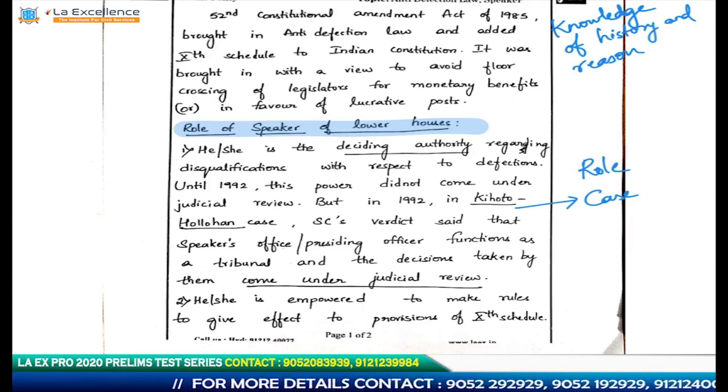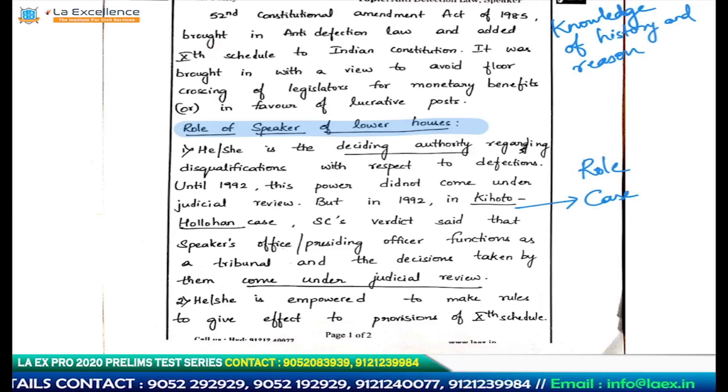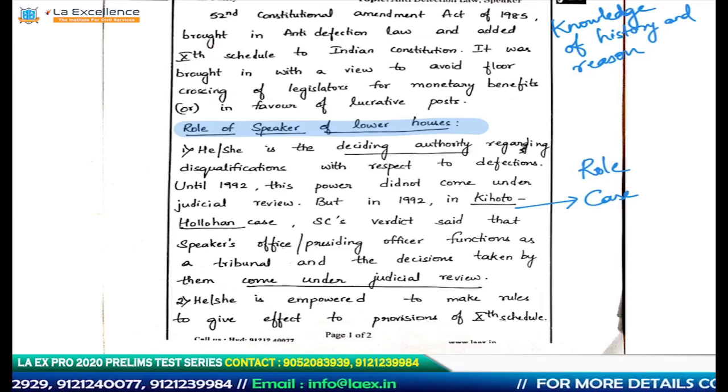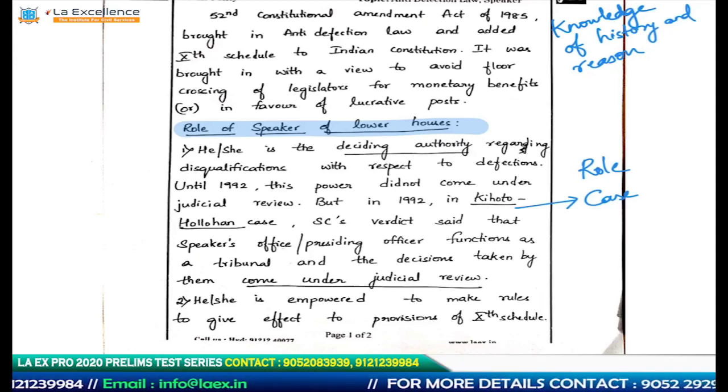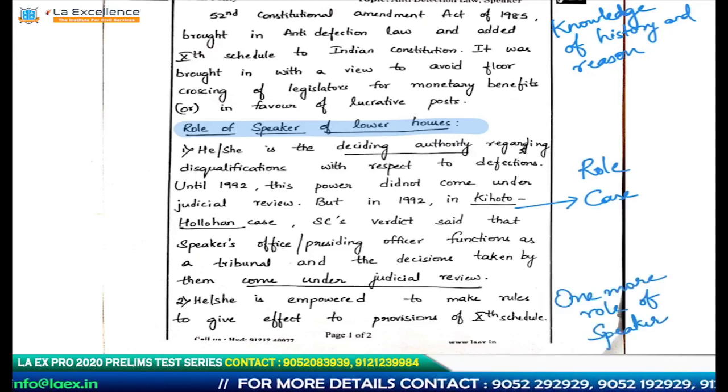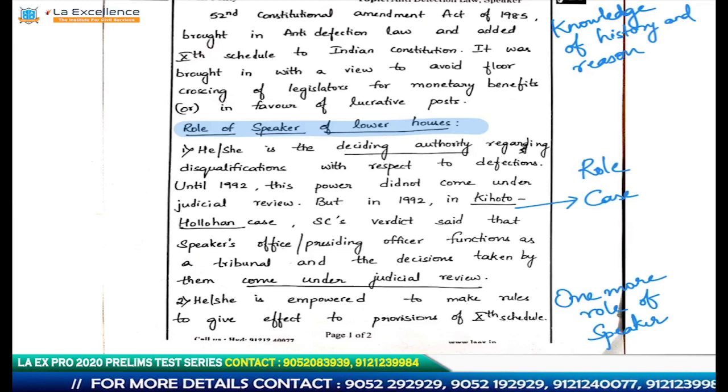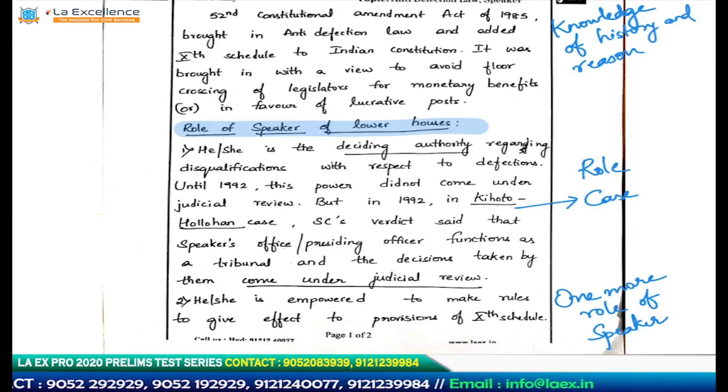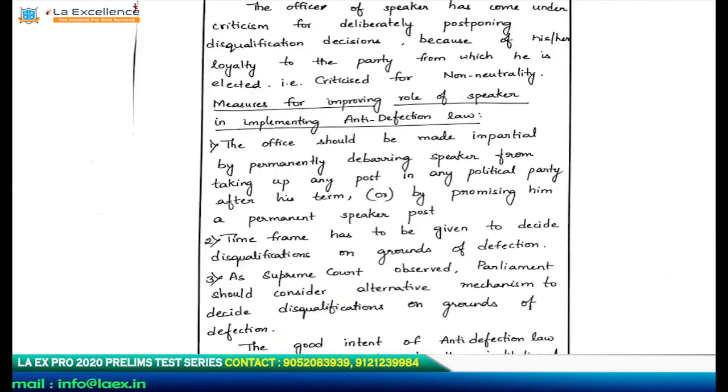Okay, and in the second point, he writes, he or she is empowered to make rules to give effect to provisions of the 10th Schedule. Here he is mentioning one more role of the Speaker, that is, the Speaker makes rules in the House so as to give effect to provisions of the 10th Schedule. So that is the second role of the Speaker he is speaking about. Let us see what he further writes.